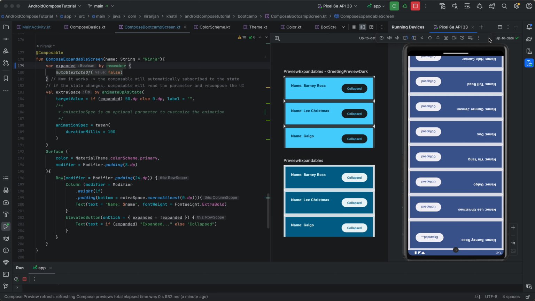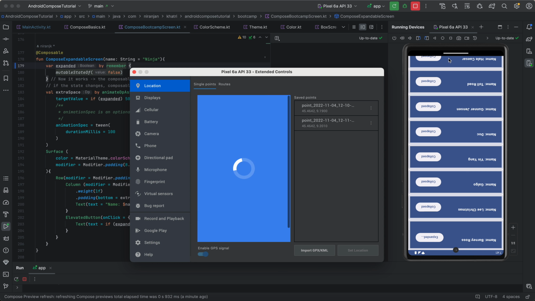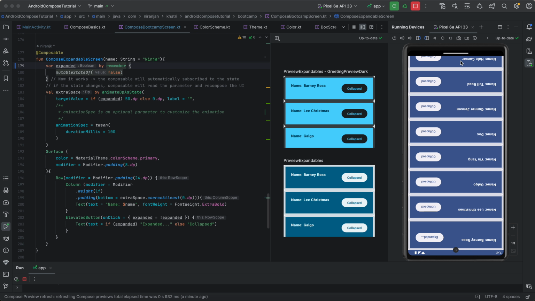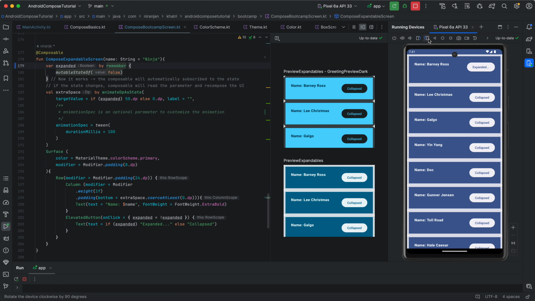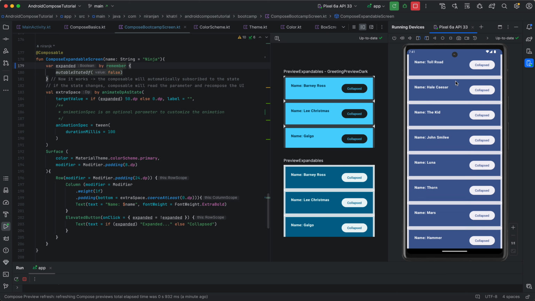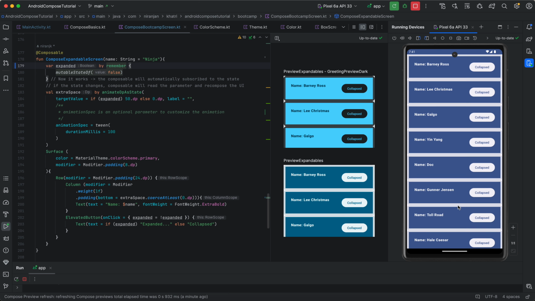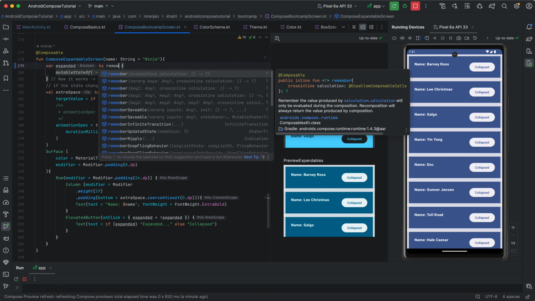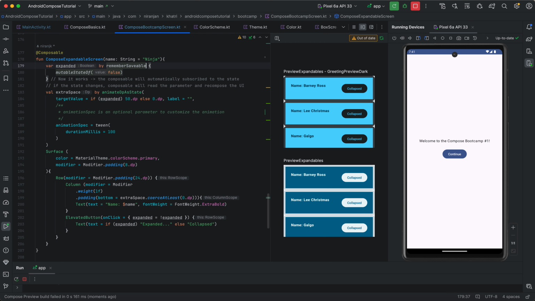Let me see if it is actually working. Let me close this. Actually it's not. As you can see here, when I'm scrolling it, it's collapsed, right? The expanded state is not being saved, as you can see here. So if I use rememberSaveable, let's see the difference, what will happen here.